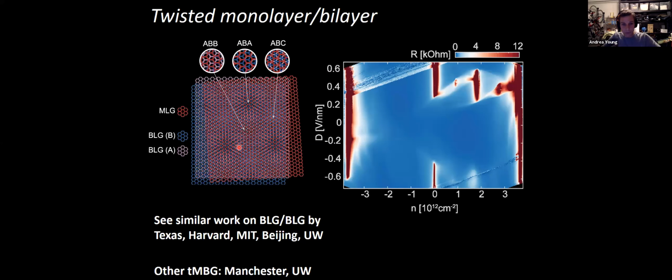So the hope was maybe this would be an extreme case of that where you could tune it and really see what's going on through displacement field, where you push, this is the electric field applied perpendicular to the two layers, you push electrons to the top layer or to the bottom layer. And indeed, these measurements show that you can get correlated physics. So once again, this is as a function of charge carrier density, and this corresponds to nu equals 1, nu equals 2, and nu equals 3 inside the system. So there's clearly interaction-driven physics going on in these partial filling states.